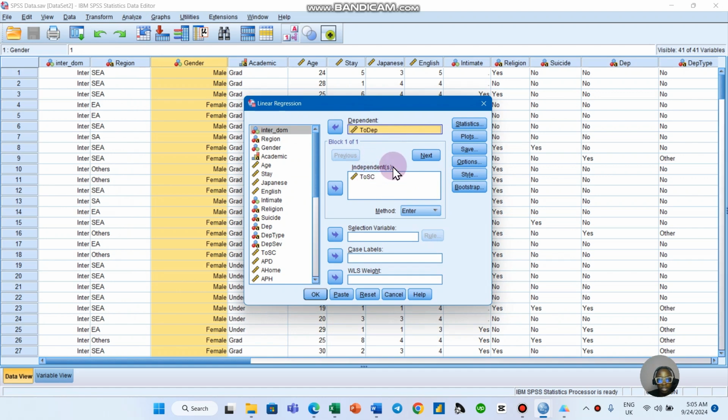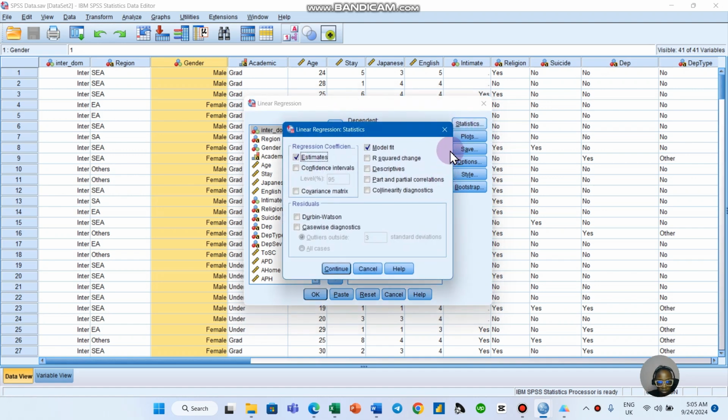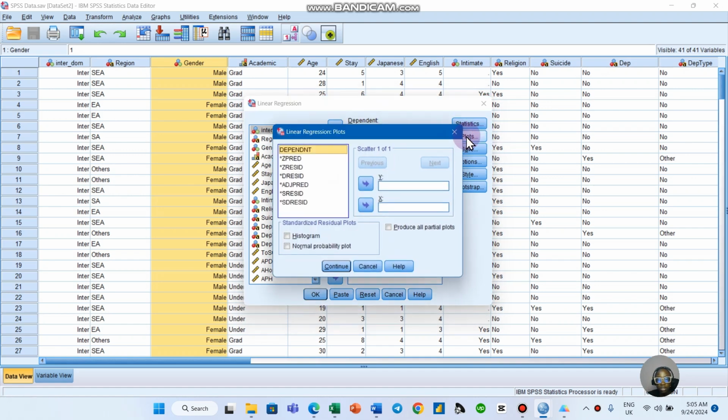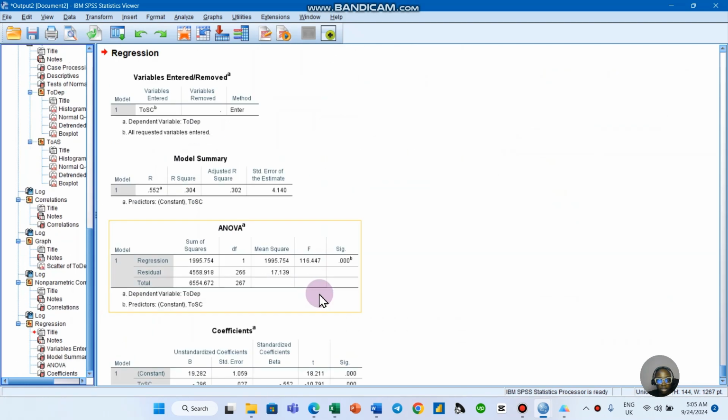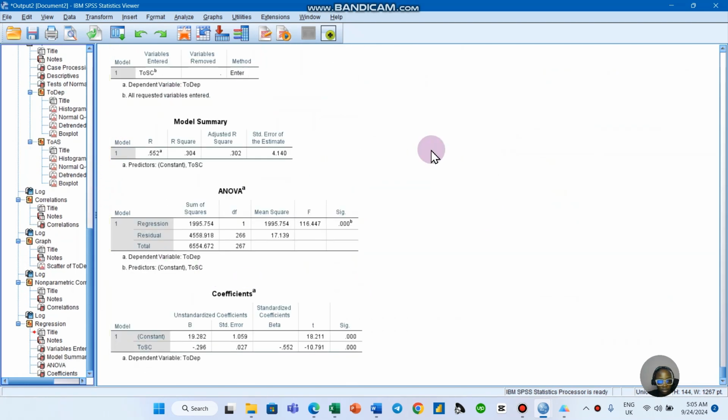And for the independent variable, this one is already here also. So statistics, fine with this. Then plots, I really don't want any plot, so let's just click on OK, and then we have these outputs that are similar to what we have in Excel.